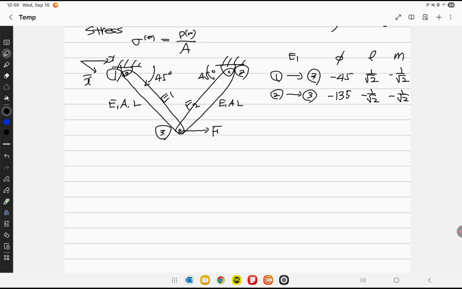Yes? And how do you know what the L and M values are? L is cosine phi, M is sine phi. How do I know? Somehow I memorized it. What would you do if, like, 1, 2, 3 is like an L bar? Like, if it's not straight, what would you do in that scenario? You mean the bar is not straight? Yeah, it's not a straight bar. Would you use a different method? Like this? Yeah, something like that.